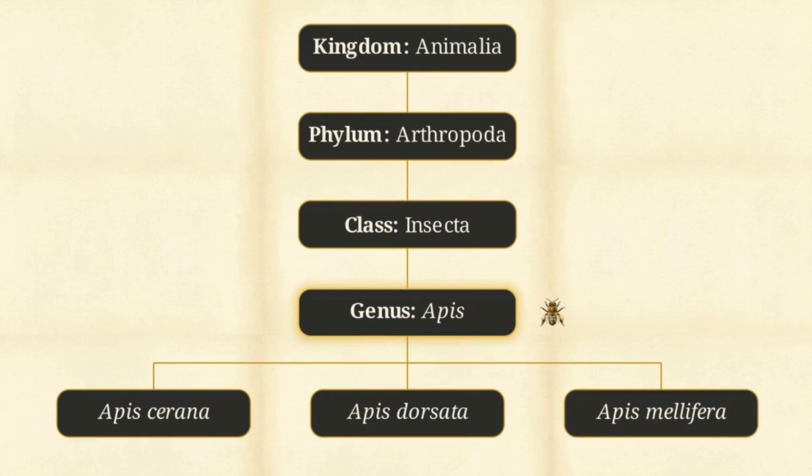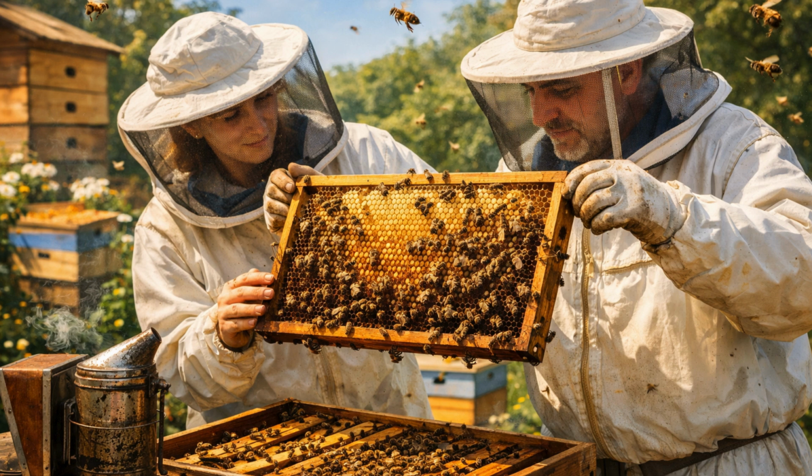So if apiculture is the mass rearing of these bees in wooden boxes and stuff, it kind of forces us to look at how they interact with each other. Because a bee doesn't just fly around collecting pollen for itself, right? Our study material labels them as social insects, but how far does that social aspect actually go? Like, are they just roommates?